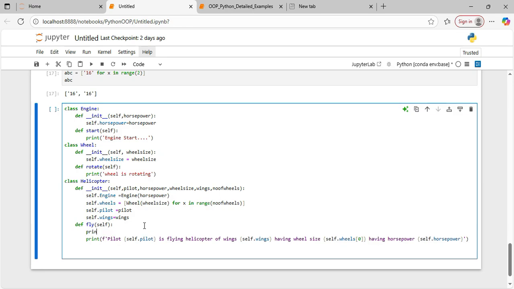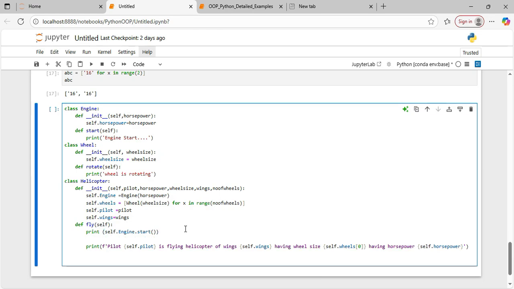And print self dot engine dot start. First I need to start the engine. Without the engine starting, nothing will happen, right? I start the engine, that's fine, and my wheel will start rotating, right? Then only will it fly. Otherwise how will it fly?